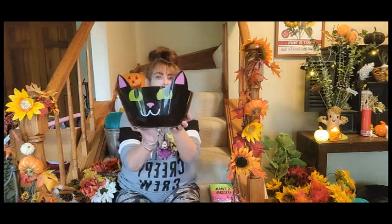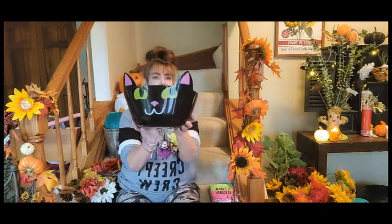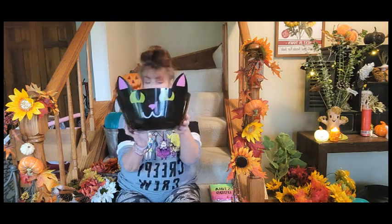So this is from Walmart. I think this is really cute and I have this on the stairs. And you can see right over here in the corner, this little tree right here, you guys. So cute. My friend Sue gave it to me. She actually moved to Arizona. And I looked on the back, that's from like 1981. I just think it's really cute.